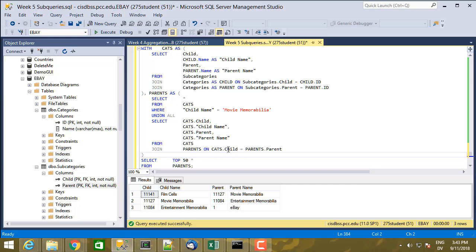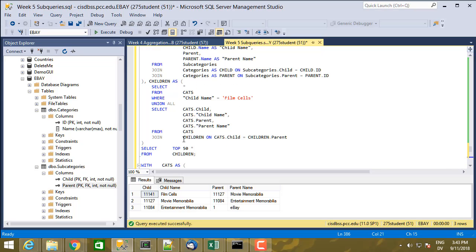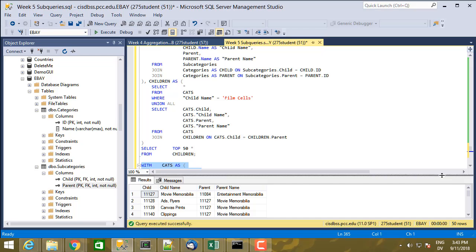So the child cats dot parent is going to be the parents cat dot child. And yes, this is hard to understand, but it should work. Sometimes you just have to hit the execute button and hope for the best. So what do we get?